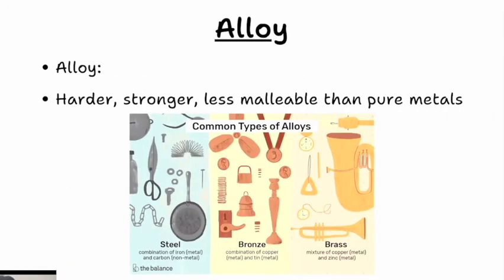Next, alloy. So alloy is the mixture of different metals. So let's say, for example, when you mix silver and copper, in most jewelry, it's not pure silver. It has a certain percent of copper mixed in it to make sure that it's durable. So some advantages of alloy are that it's harder and stronger, less malleable, and less ductile than pure metals. So they can be used for, let's say, cooking, for construction, as jewelry. So they're more durable.